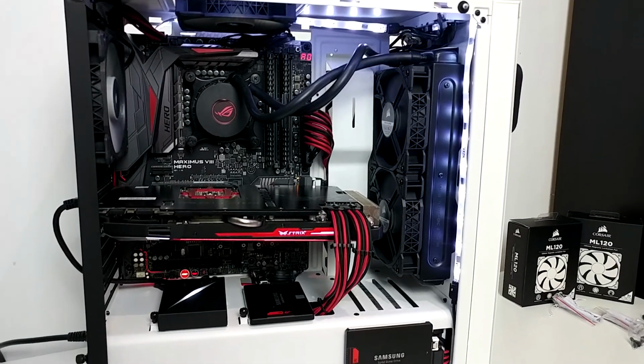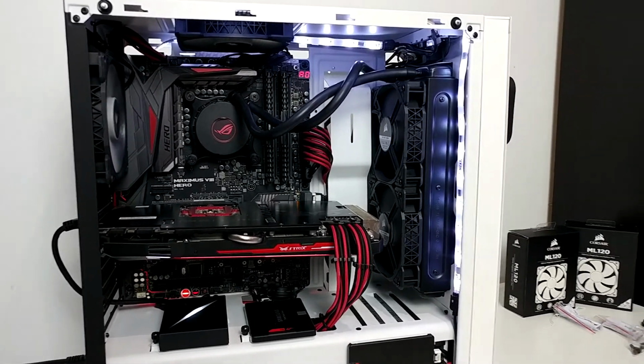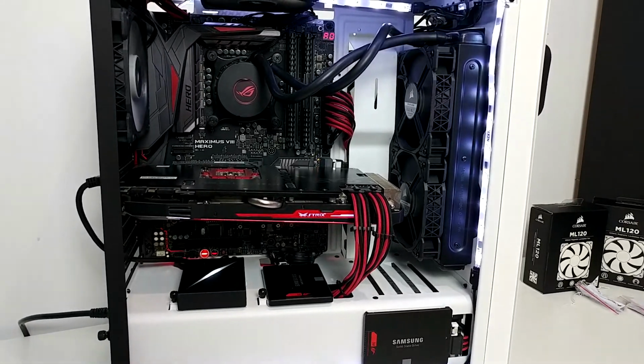So now that all of the fans are in the case, I'll give you a rundown of what's changed, if things are better than before or if things are worse. Just remember to put your fans in the right way around the first time, unlike I did, so I had to swap them all around. They do have arrows on the side to show you which way they blow air, but I got a bit too excited and forgot to check. So let's start with the positives.